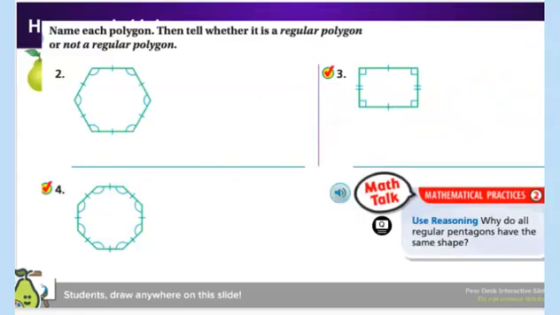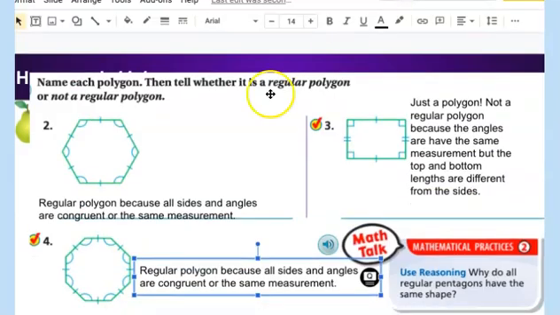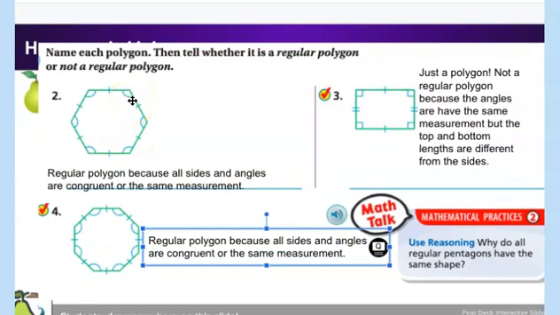All right, so name each polygon and then tell whether it's a regular or not regular polygon. So go ahead and pause, and then we will see how you do. All right, how did you do? So first, this was a regular polygon because, take a look, all the angles are the same measurement. I could tell because they're using the same number of arcs, and all the sides have the same length because again, they're using the same number of dashes. In this case, it's 1. Remember, those vertices are those points where you could kind of touch them and poke your finger. And so your sides are those long lines, and your vertices are those points that kind of create V's.